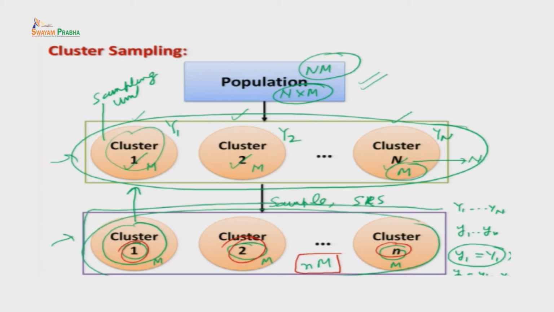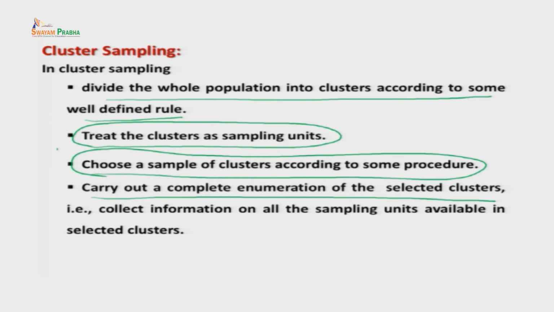So, this structure of this purple color is going to give us a sample, and this is your population, right. Okay. So, that means you have to collect the information on all the sampling units which are available in the selected clusters. So, the entire cluster is going to constitute your sample, just like the customer had to adopt all the 20 oranges, whatever they are, good or bad, it does not make any difference. A heap is a heap, and the customer has no choice except to accept or not the complete heap.